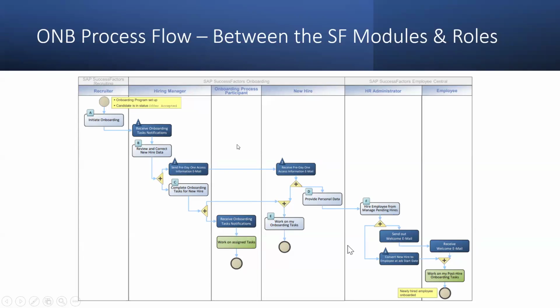Hey, so-and-so candidate is joining, get ready, laptop, get ready. So these onboarding participants will get the notifications. And the new hire receives this pre-day one access, which, as I told you, means there is a welcome email to log into the portal, reset the password, log in on the SuccessFactors platform and provide the personal details, followed by the onboarding tasks, whichever we triggered using that create new hire tasks concept. Those tasks they can see.